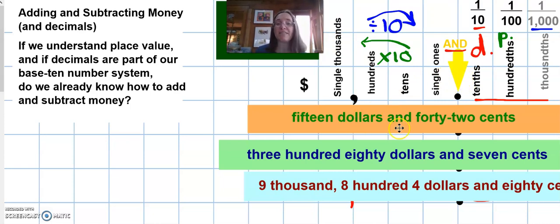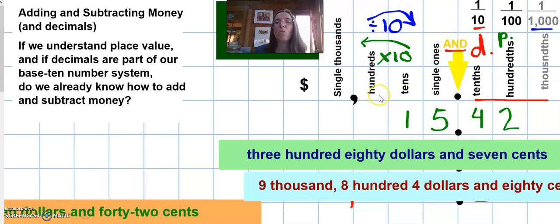For $15 and 42 cents, that is that beautiful "and," we're going to use that as our decimal point. So here we go. Well, I've got 15, one $10 bill, and perhaps a $5 bill or 5 single dollar bills, but there's my 15, just like we would write it. Here's the decimal point separating the whole dollars from the pieces and parts, $15 and 42 cents.